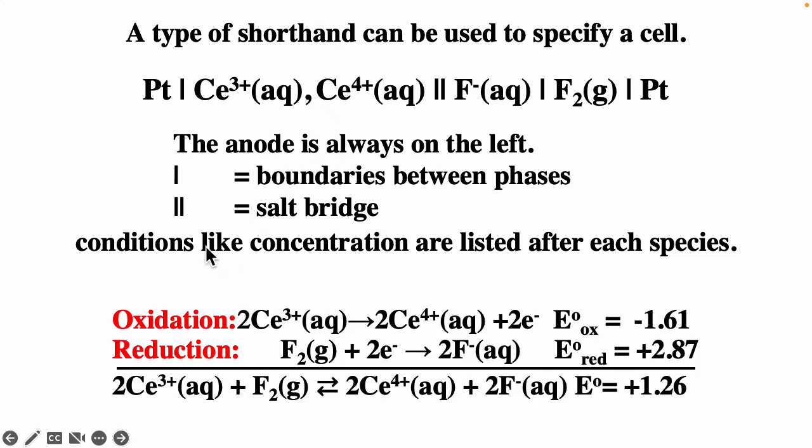And so for this cell, we saw again left-hand side is oxidation, so we can write down the oxidation half reaction. Right-hand side is reduction. We can write down the reduction half reaction. We multiplied the oxidation half reaction times 2, so we had the same number of electrons. Remember, in the electrochemical reaction, you always have the same number of electrons in the oxidation and the reduction half reactions. It's always just about a transfer of electrons. And so for that cell, we'd have a potential of 1.26.